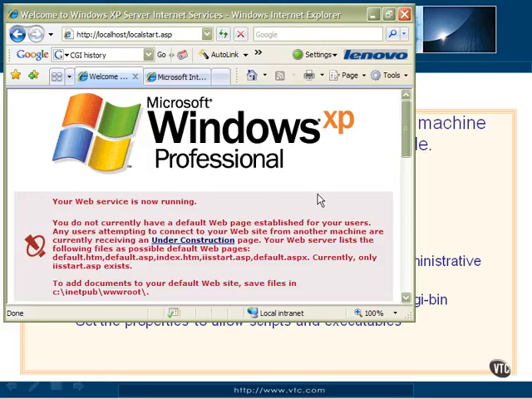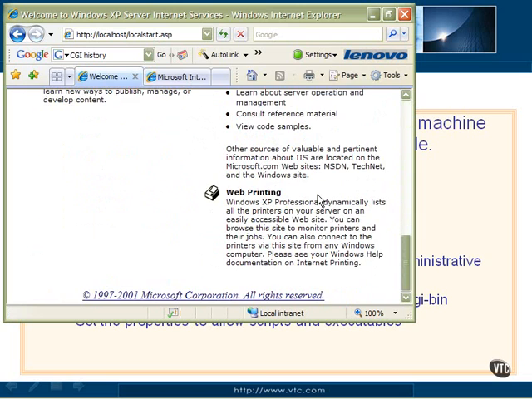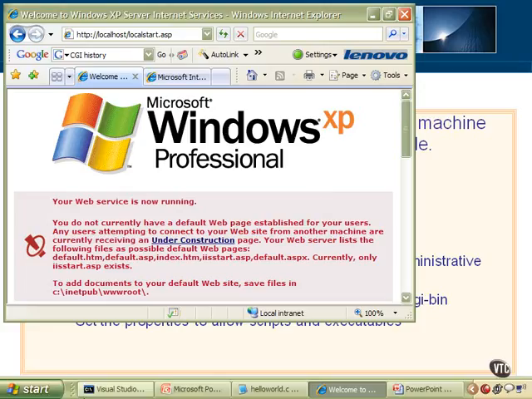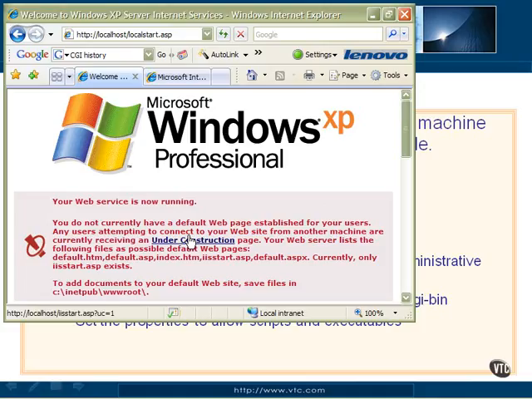All right, so IIS is already running, and you have to install IIS when you initially put XP onto your system. It's one of the options that you have. If you want to add IIS after the fact, you're better off just doing a Google search of install IIS. It's relatively easy, but you have to go into the control panel, add remove software, and then you're going to add remove operating system components. And after you go through that, you can select the IIS server itself and network services to be installed, and that will install IIS.